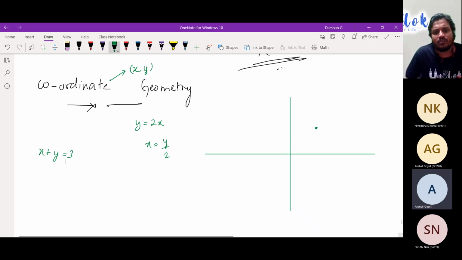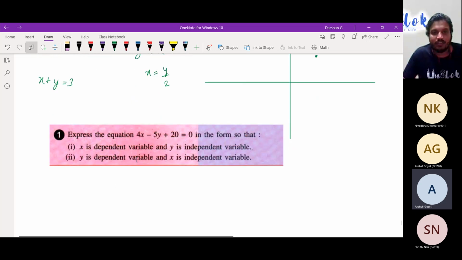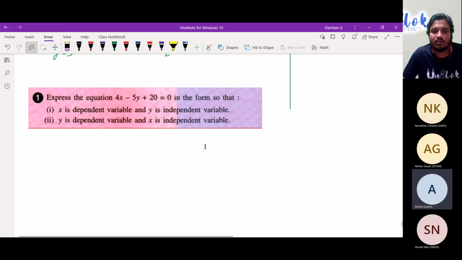So the first part of the chapter talks about the dependent and independent variable. You know what is dependent and what is independent. I'll be giving you a question, you have to solve with these terms. Sir, we just have simultaneous equations and we have to solve it graphically. Okay, fine. Anyways, I've explained it, right? So find with respect to y. This will anyways help us in finding the simultaneous equation. So find for x and y first, then we'll move ahead.